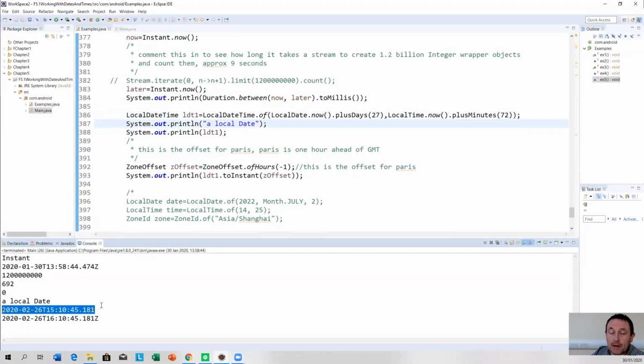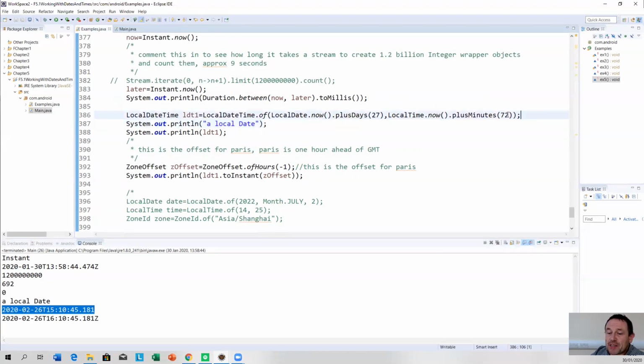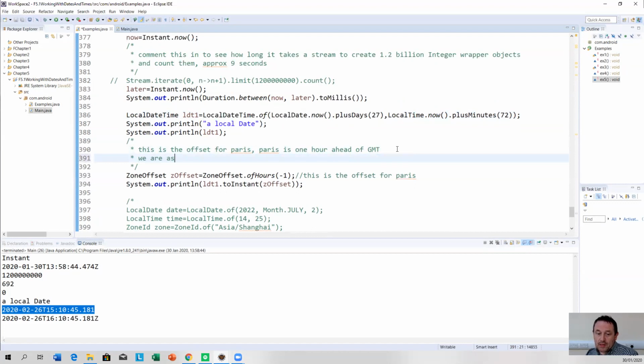Okay. Now, so that's a particular date. What we then said was, let's assume that this local date time was in Paris. Okay. So we are assuming the above date was on a machine in Paris, right?